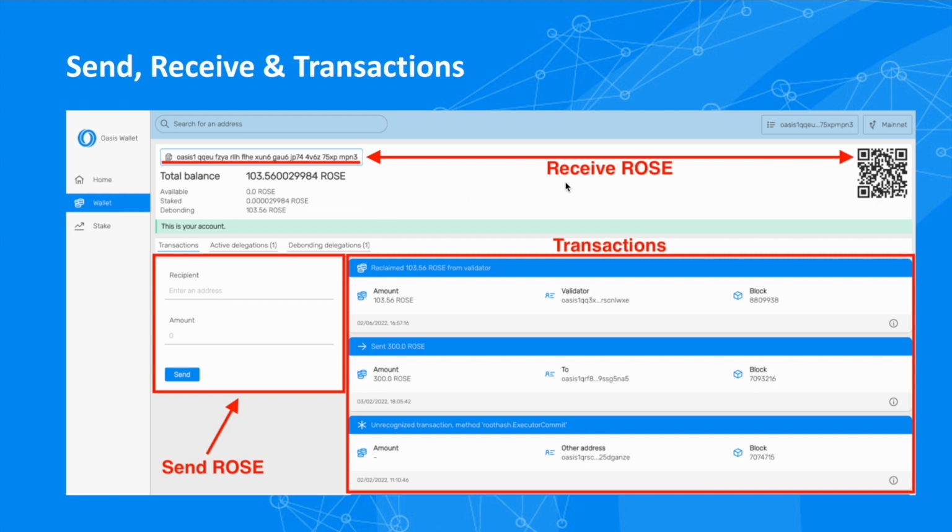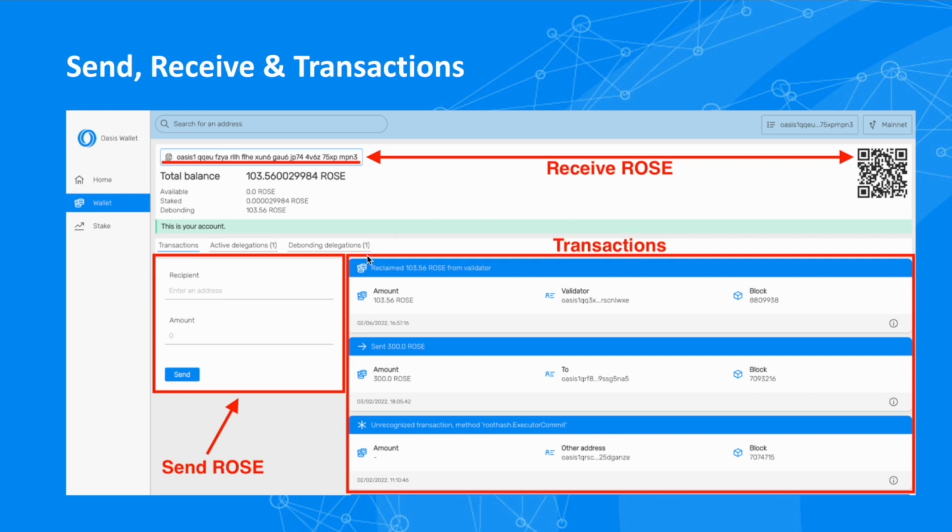I suggest copying and pasting the addresses, not typing them manually, because you can make a typo pretty fast and then you might have a problem when you send some ROS. So copy the address, paste the address of the recipient, and then enter the amount of ROS. And then you just click send and the ROS will be sent over to the destination address.